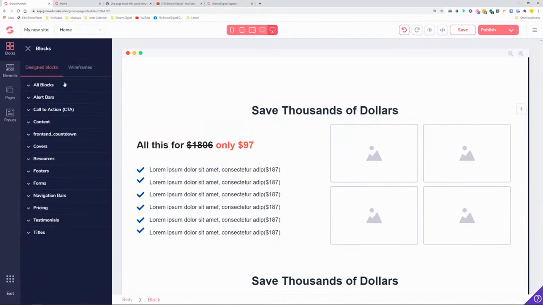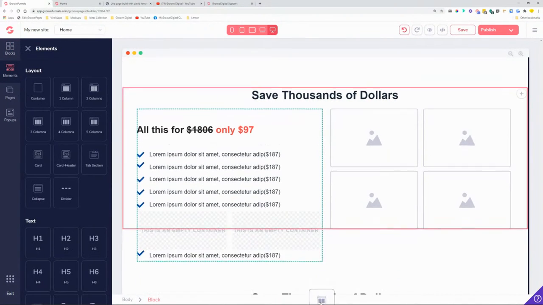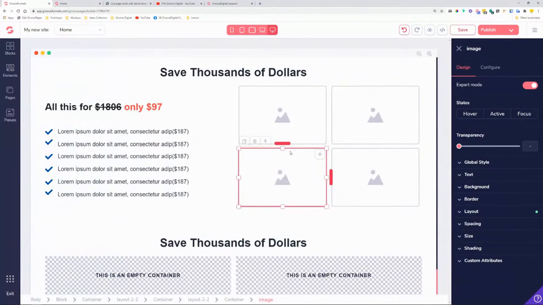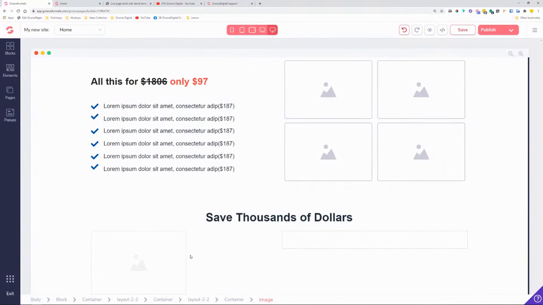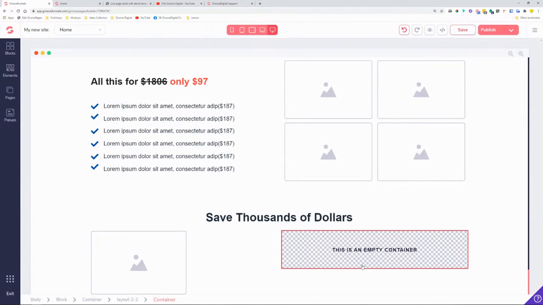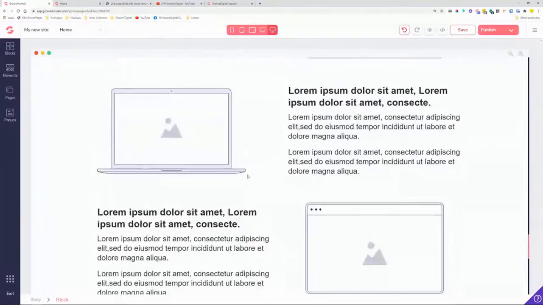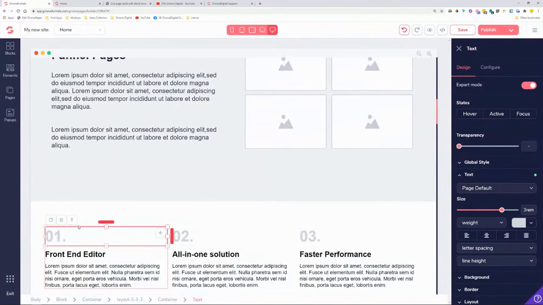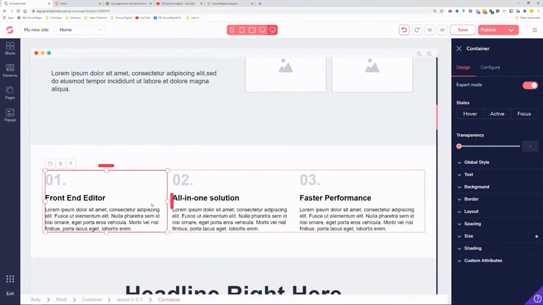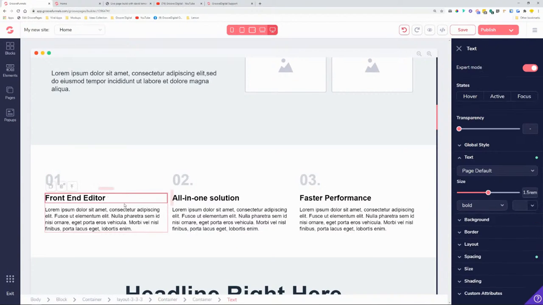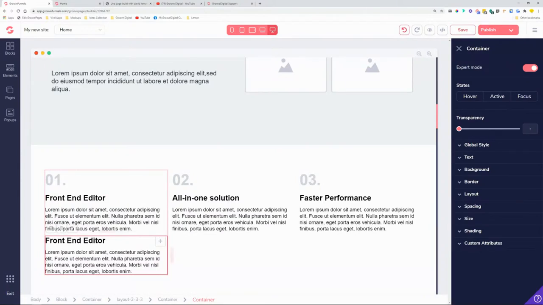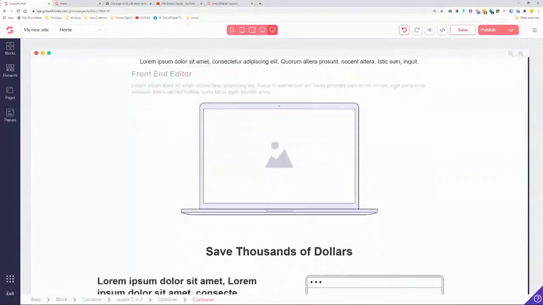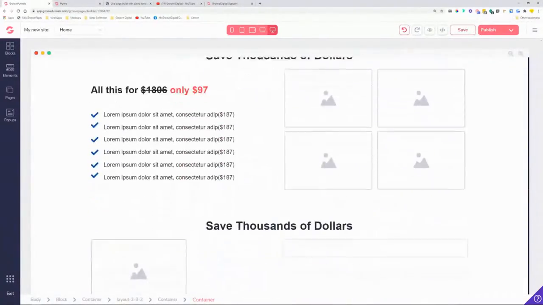Then, as you've seen, we need a 2-column element. And over here, we will have an image, which we can take from here. Duplicate an image. There we go. And then over here, we will need a couple of things which we already have created up here. So let's just see if we could get the whole thing together. We cannot move containers, so we'll just move this container. Move it down the section there. We're almost there. And here we are.